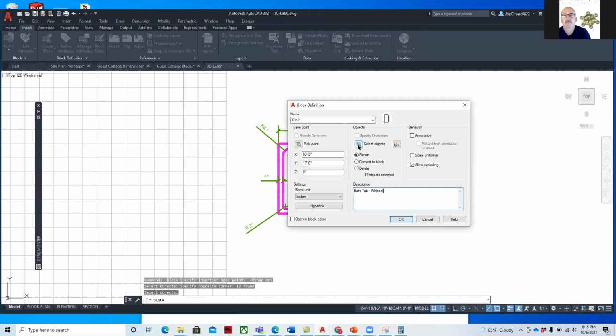So when we select the objects, you get this glyph. If you say delete the objects, when you select them the object will just disappear from model space. Convert will actually insert that completed block. What happens if they make a mistake? Would it be better off when you first start out to retain it? So if you do accidentally make a mistake, which has happened, it's still there? And that's what we're going to do, Al. Oh, okay, good, thank you.